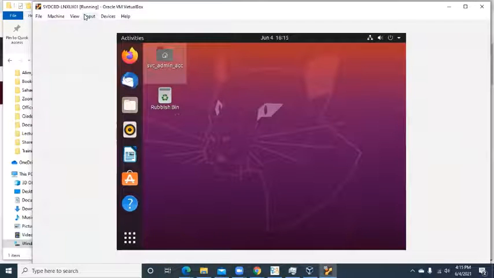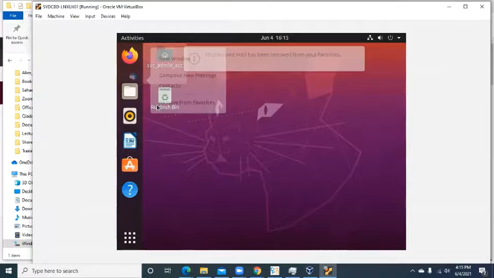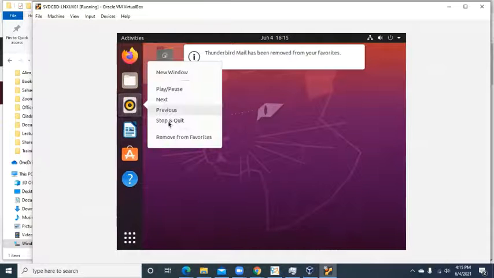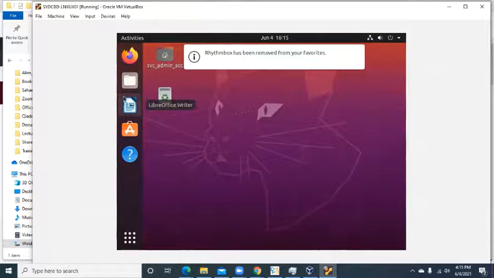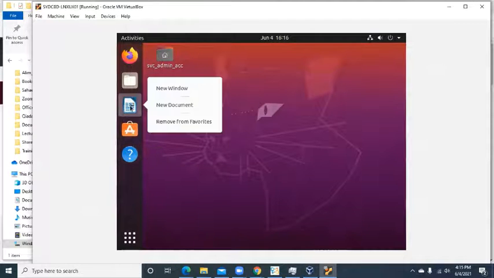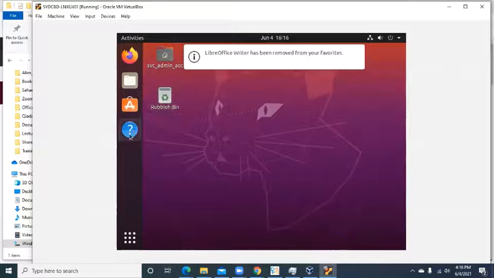But first, as a first step, I'm going to do some cleanup. That's my personal preference, that I prefer to keep this area clean, because you will see later on why I would normally do it. I want to bring some additional applications.